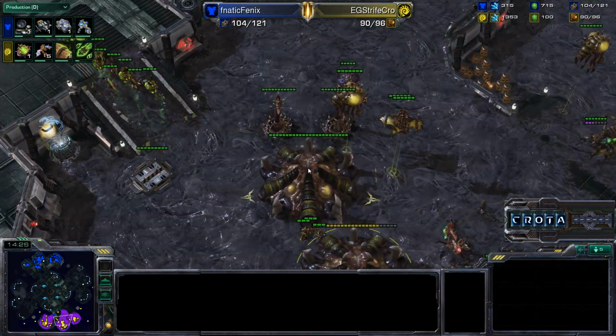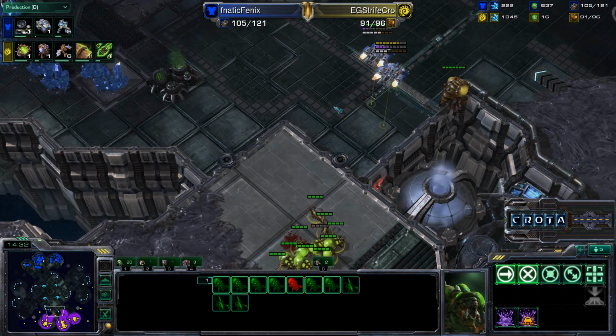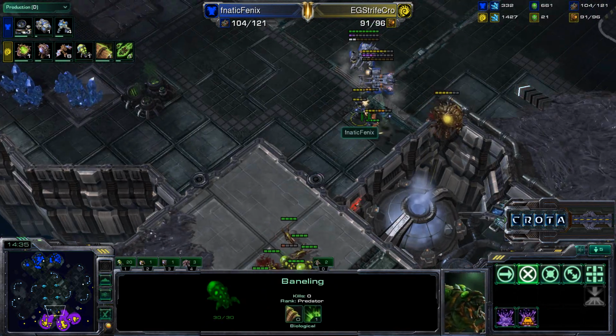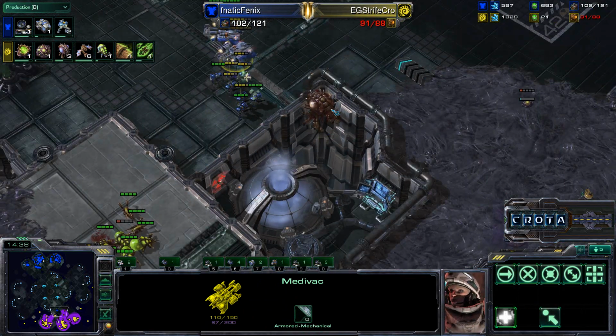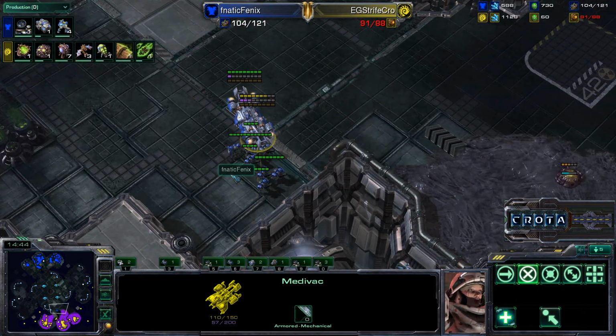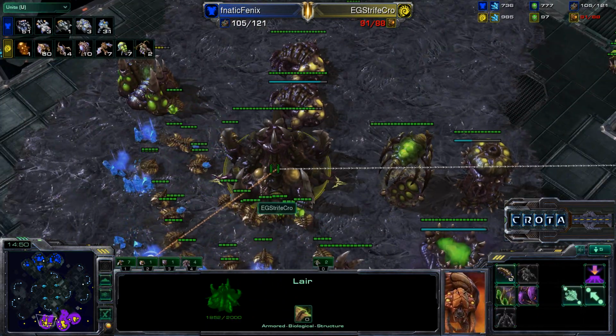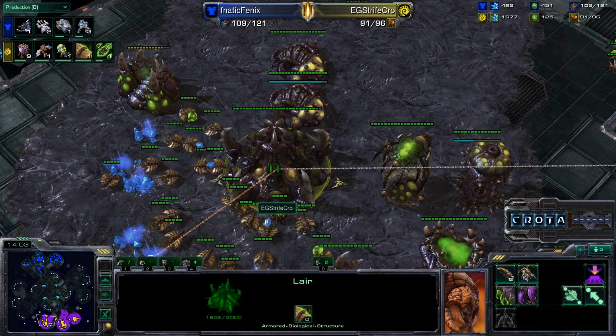Overlord after Overlord getting shut down here. So it is just the sheer amount of drops that is making StrifeCro just fall off of his game a little bit. Another Overlord down. And now we see StrifeCro supply blocked at 91 over 88, upside down on food. 60 drones versus 51 SCVs.